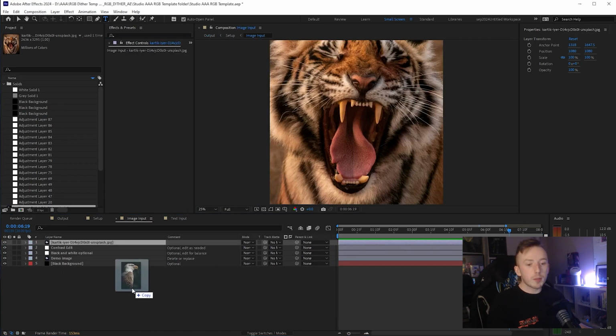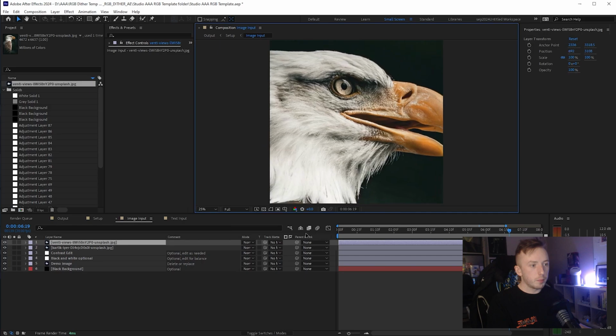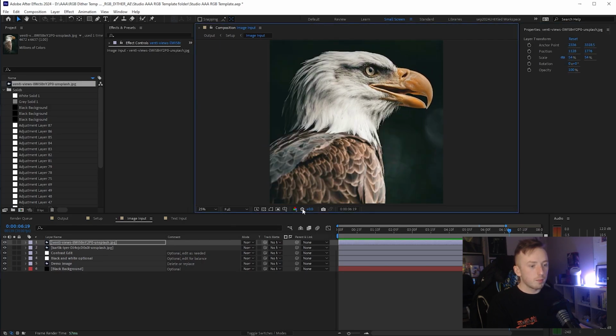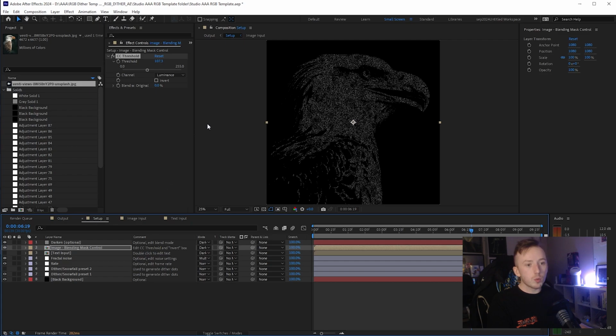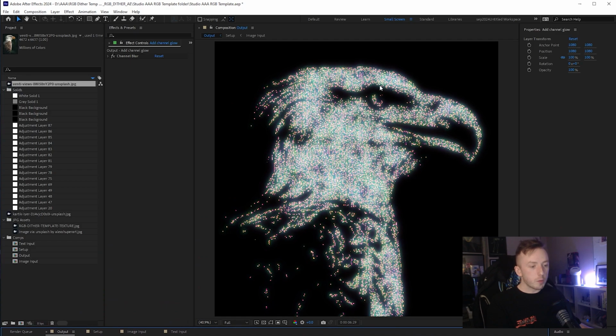I pull in another image now. So this is an image of an eagle. I've used this in another video recently, but it's just one I've got sitting around, and just scale it to where I need it to be, something like that. Going to setup for this one, readjust the threshold a little bit so there's more detail, and then look at the output. Let's say maybe this section here I'm not happy with, and we're wanting some more of the detail from the feathers to come through.